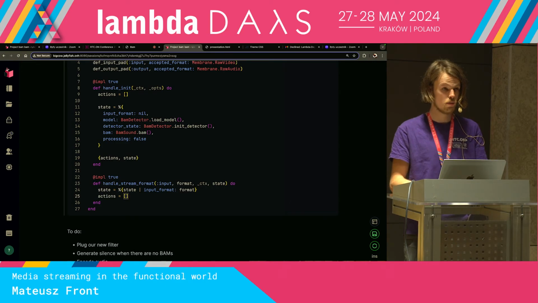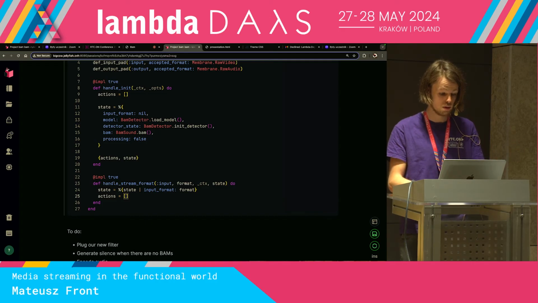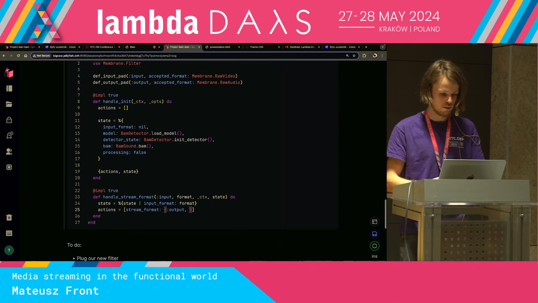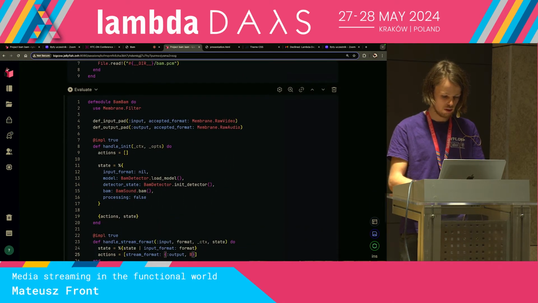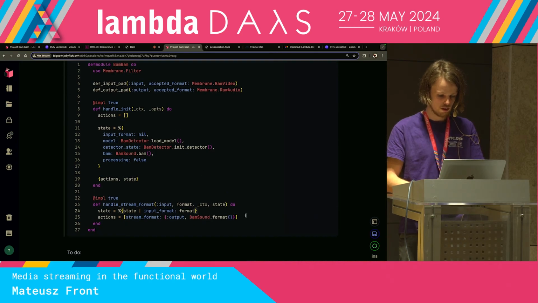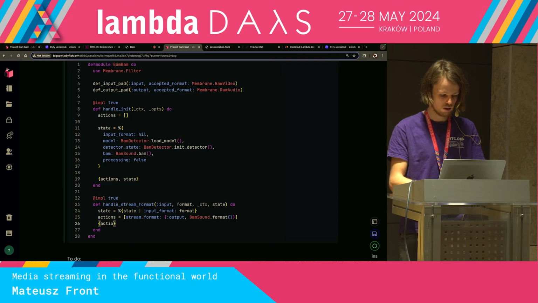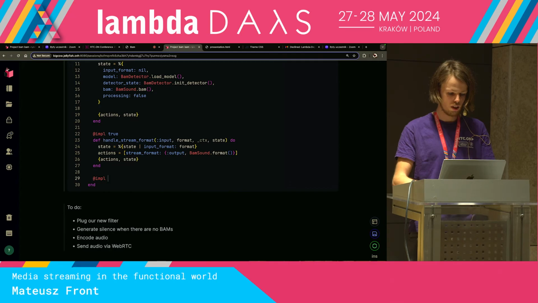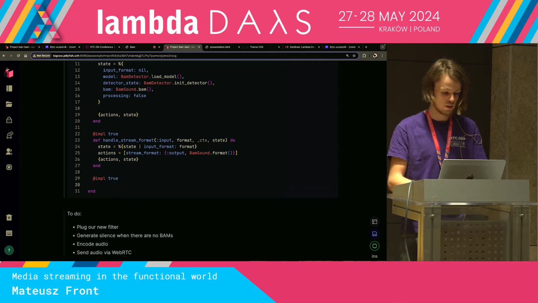So we're going to tell the further element what it should expect from us. So stream format, we're going to send it to the output. And we have it already here in the BAM sound, that format. And we return actions and the state. Cool. And actually now we can do our main work because we defined the handle buffer callback.